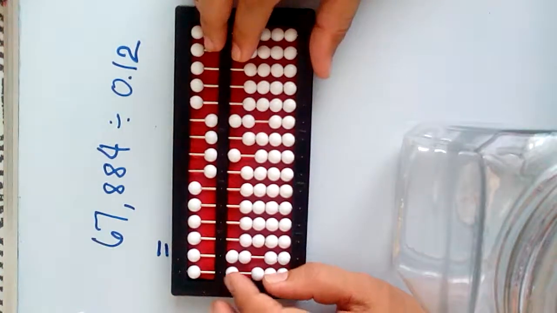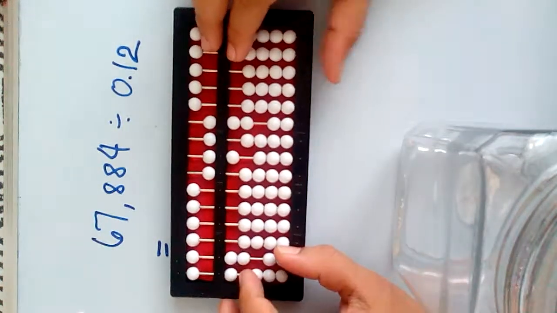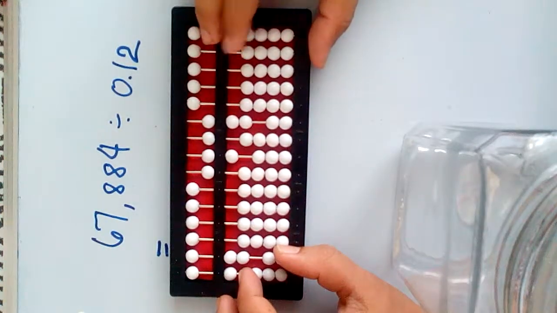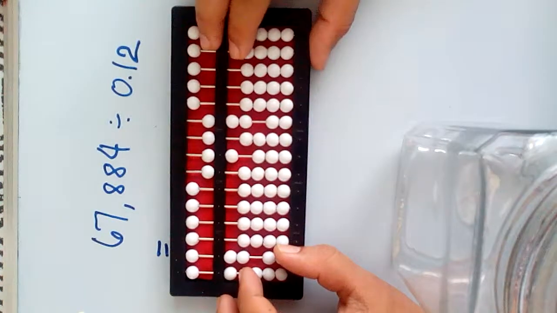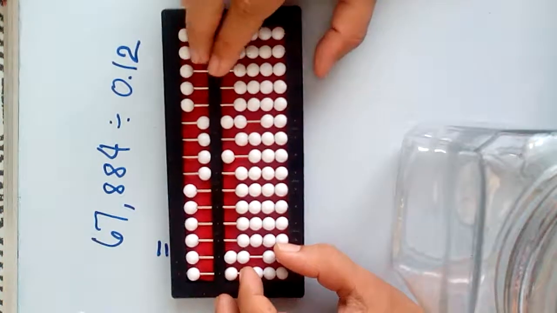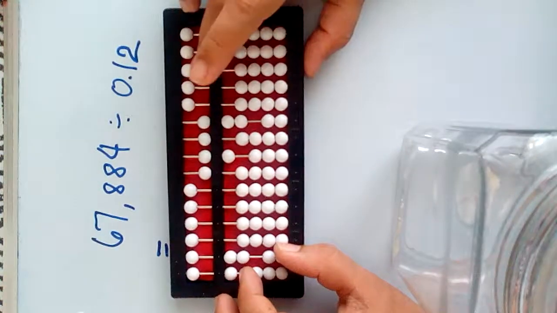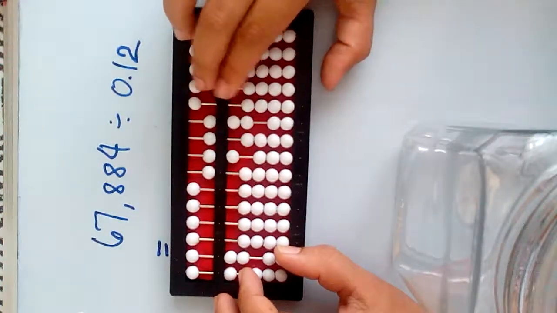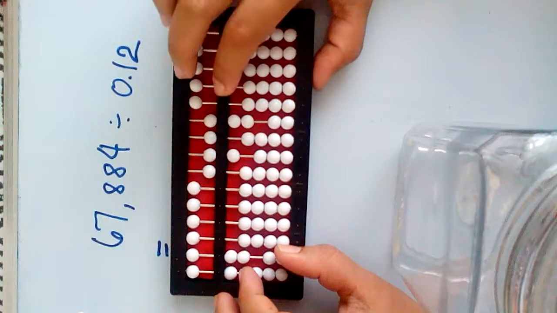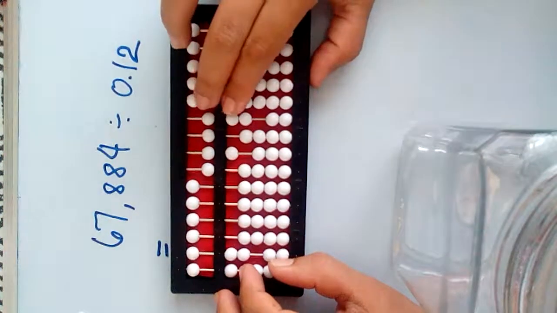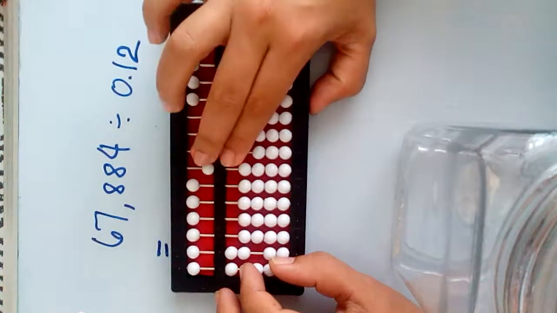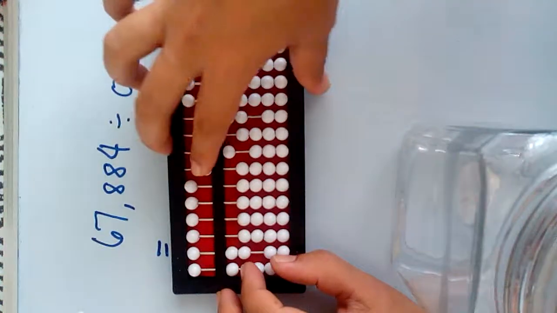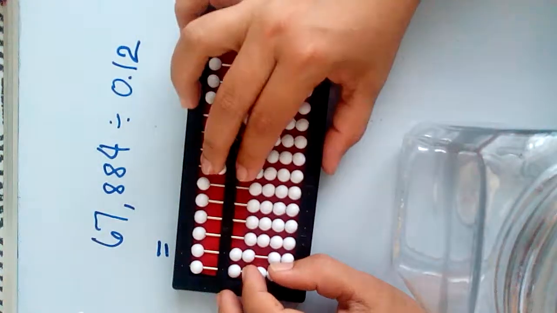How to read the answer? Now we have a 2-digit divisor, so it is understood that from the right, the first rod and second rod are for the remainders, but since we don't have a remainder, 0 0, and then the third rod is the remainder sign, a space. So the fourth rod is the start of the place value as ones. So ones, let's go to the left: ones, tens, hundreds, thousands, 10,000s, 100,000s. So our answer is in the hundred thousands.